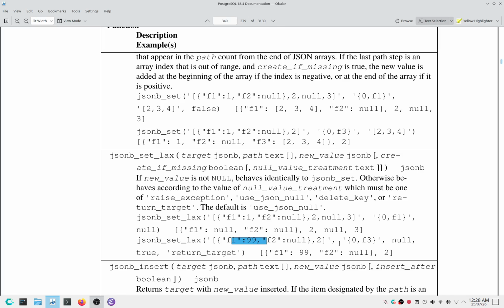Similarly, in this one, we are looking at f3 at 0th location, and null is the new value, and create if missing is true, and return target. So new value in this case is null, and we are doing return target here, and that is why it was not replaced, and we got this entire thing on the output.